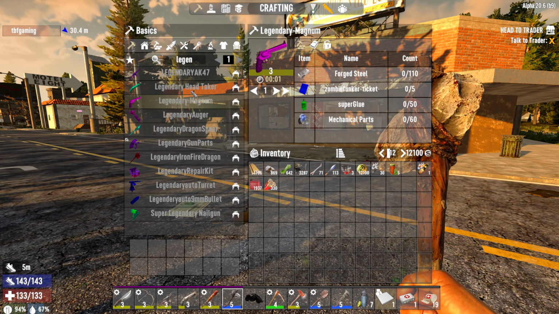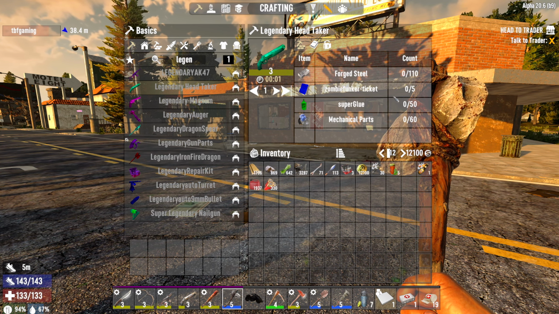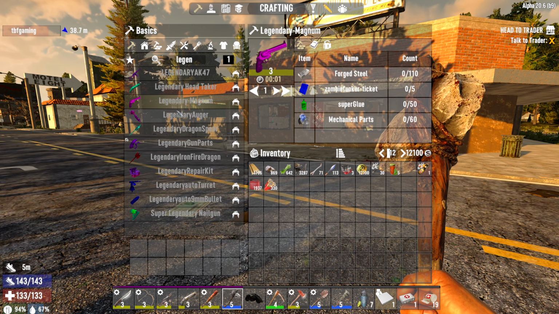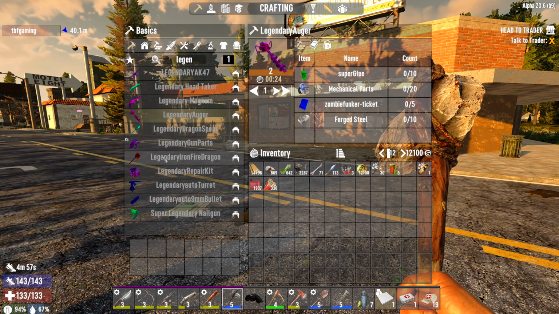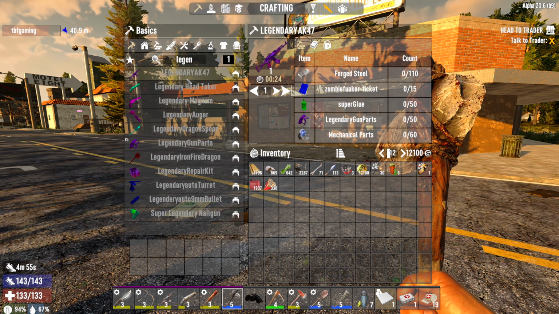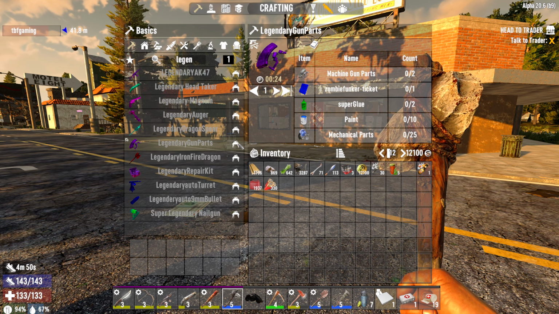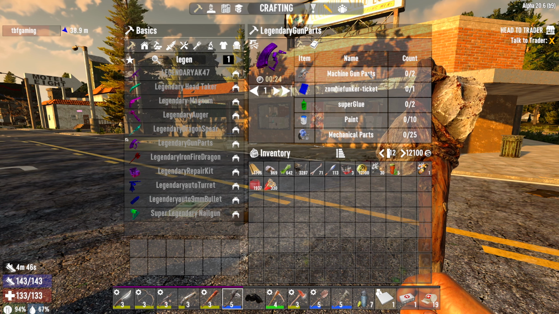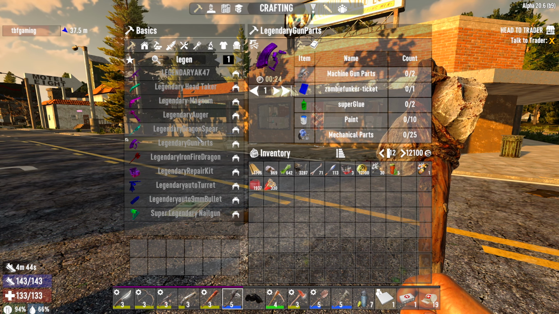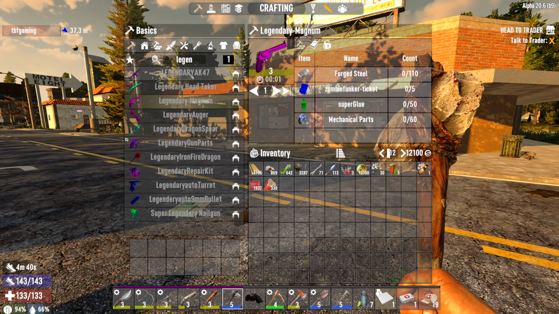So the legendary weapons, the Zombie Funker mod, it takes Zombie Funker ticket, super glue, and forged steel for a lot of the weapons. Some of them even take legendary gun parts, and they also take machine gun parts, but most of them basically end up taking forged steel. I can't make that yet.